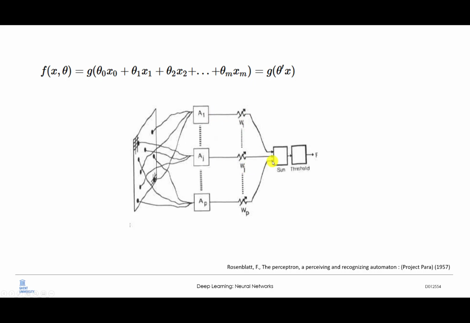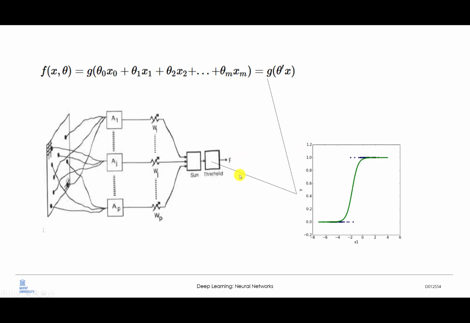And they also have weights. So in neural networks, people typically use W's. We will continue using these thetas here, so the thetas correspond to the W's. And then we have here our model, so this would be the linear model, this summation here. Then we have our threshold, which should be a non-linear function, and in our case we had this logistic function, so that's what the threshold is doing here. I can show you that here as well. That is also what was the case for the logistic regression that we saw in the previous lectures.